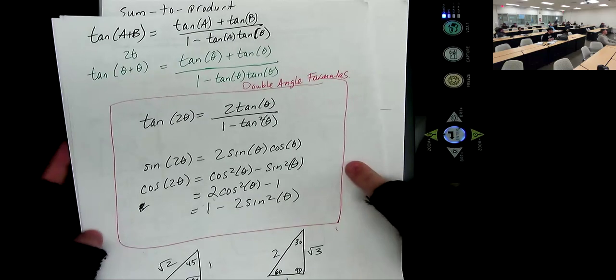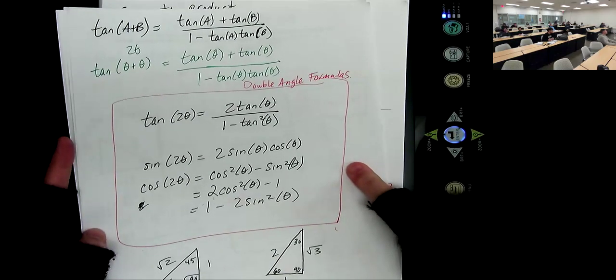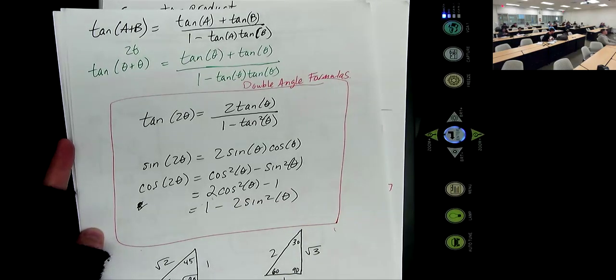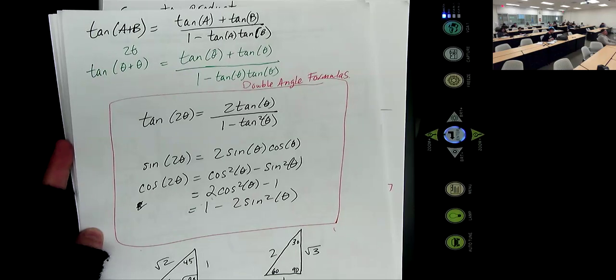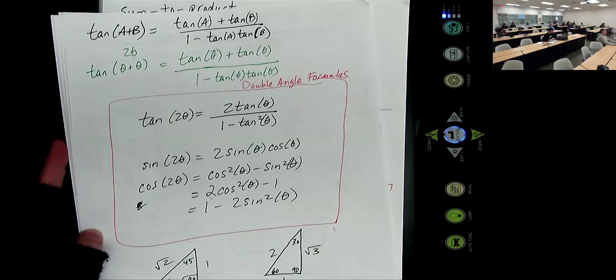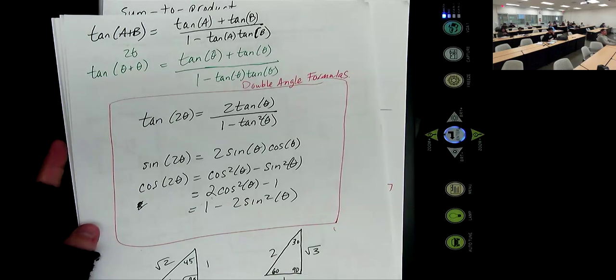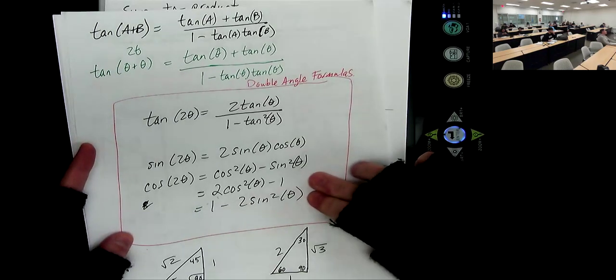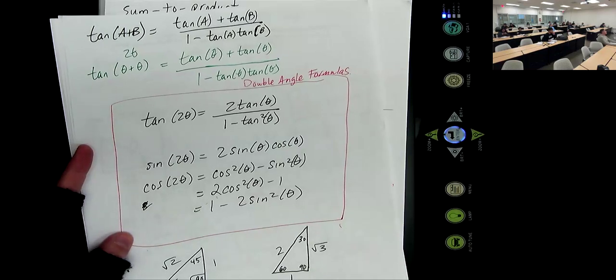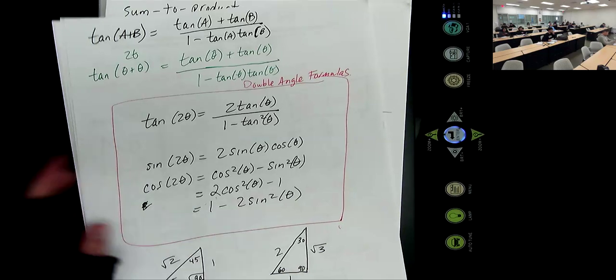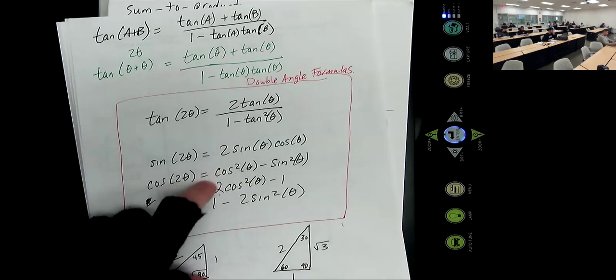These ones are a must. I'm gonna test the heck out of you on them. And then they're gonna keep coming up, that's the problem. They just keep rearing their ugly heads. So you're better off, there's only 5 equations there. Like this one, you can get the other two just by doing some algebra manipulation. As long as you remember cosine squared theta plus sine squared theta equals 1, you can manipulate this into this.